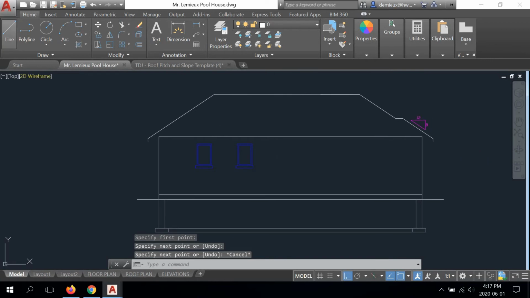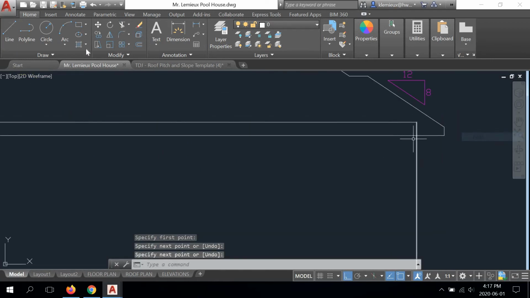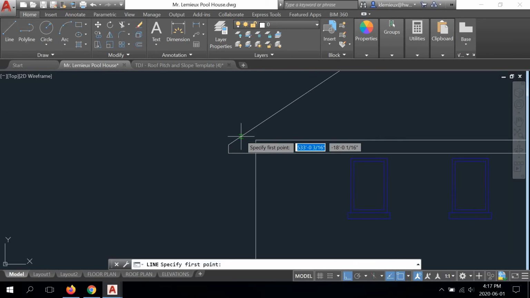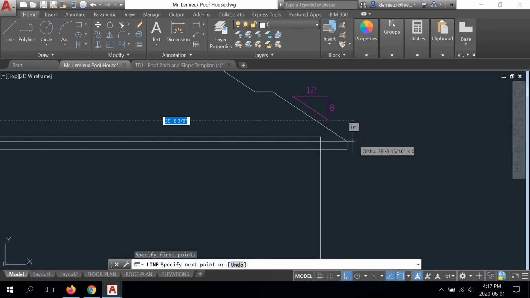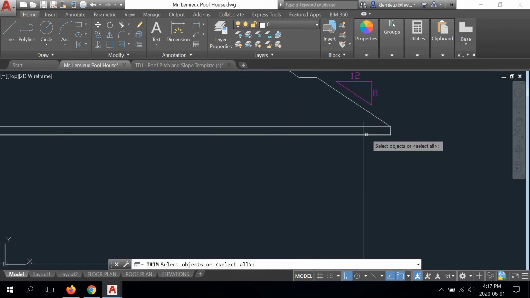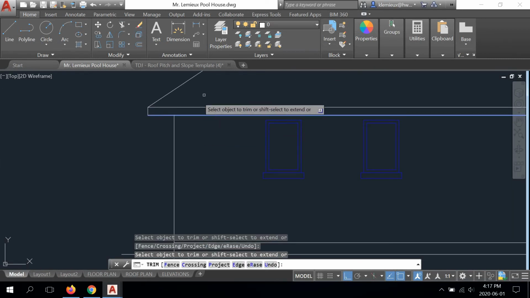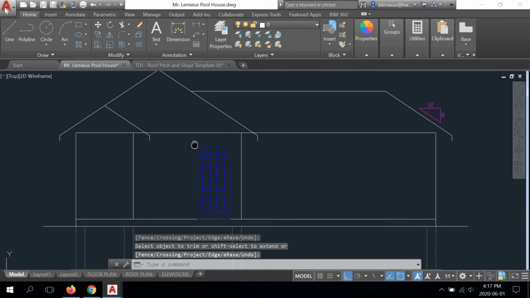All right, one last thing to do. Connect the bottoms. Erase and trim. Do the same thing here.